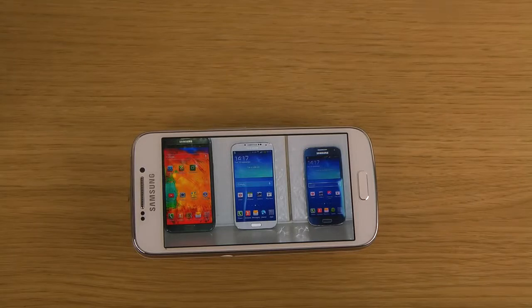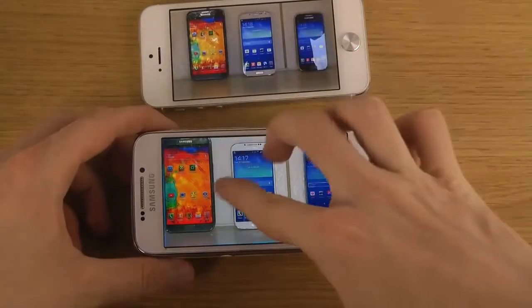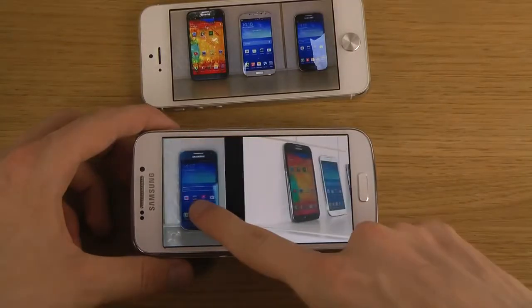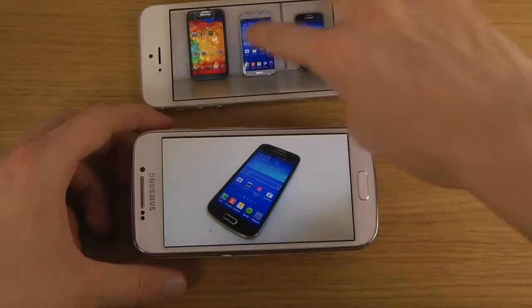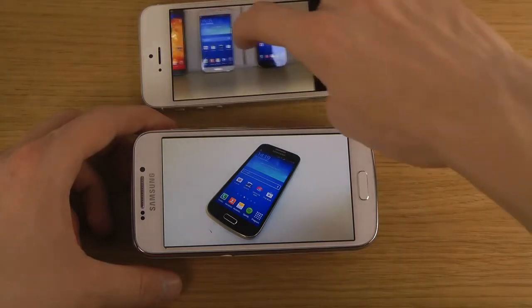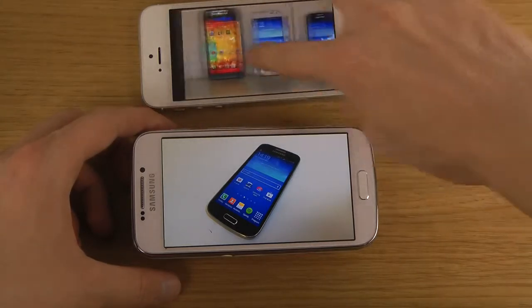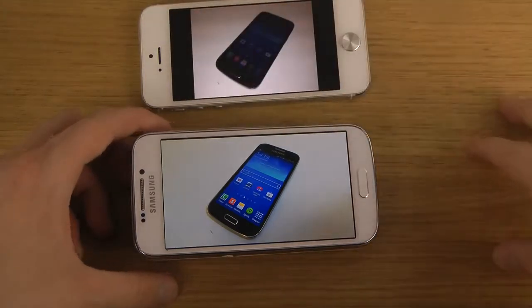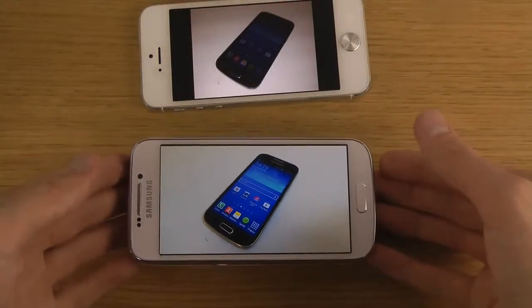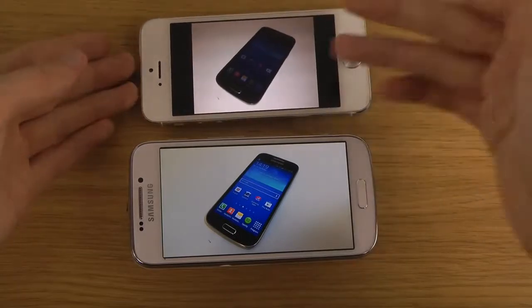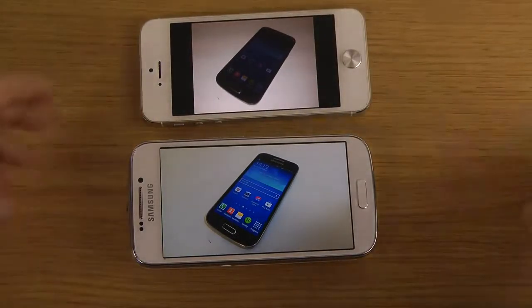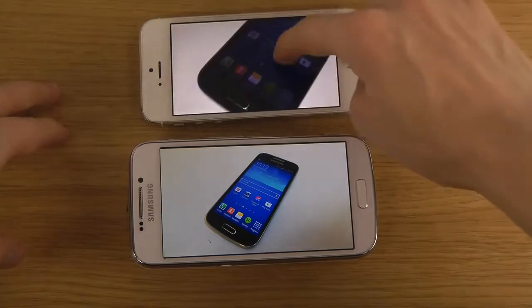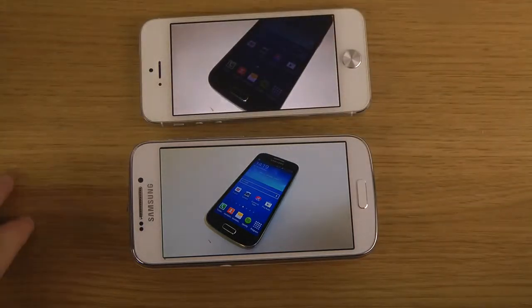Okay, let's move on to the next picture. So let's just zoom out. This is also like a joke on the iPhone. I did use the flash on this one as well. There we go. Look at it! I did use flash on both, but for some reason the flash on the iPhone just made the whole AMOLED screen here on my S4 mini go dark.